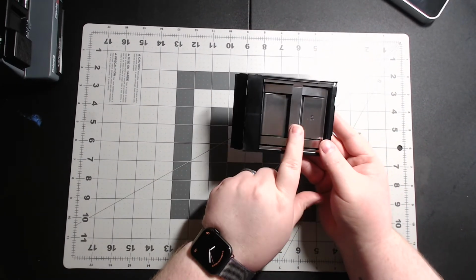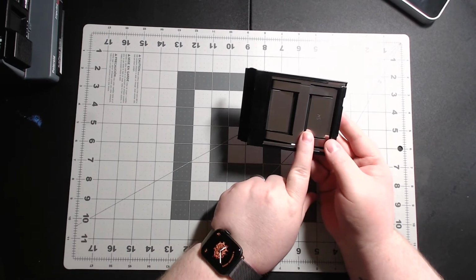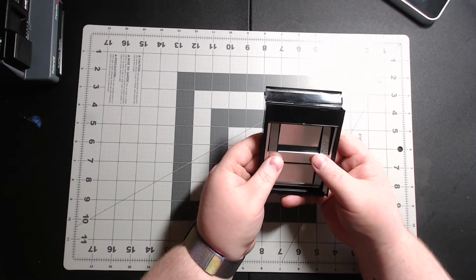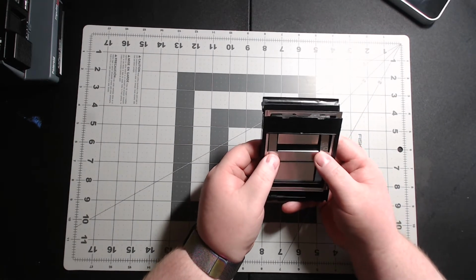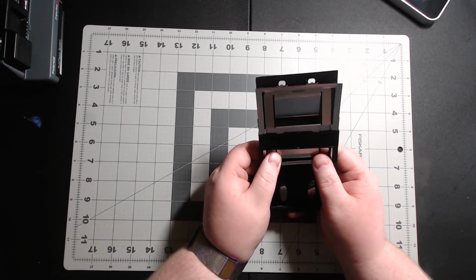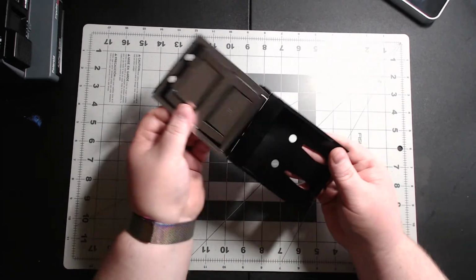Now be very careful with this metal. It has got some sharp edges to it, so be careful. All you do, after you get this open, is just push it forward. Push down just a tad bit, and then push forward. And see, it all comes out as a unit.